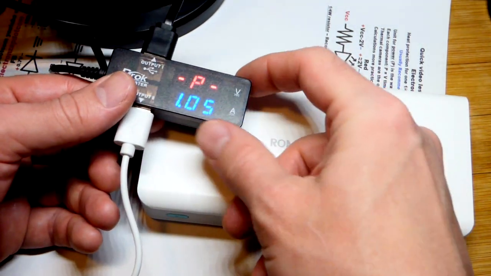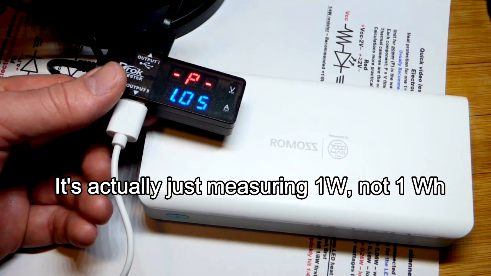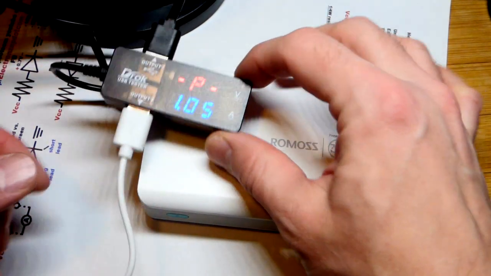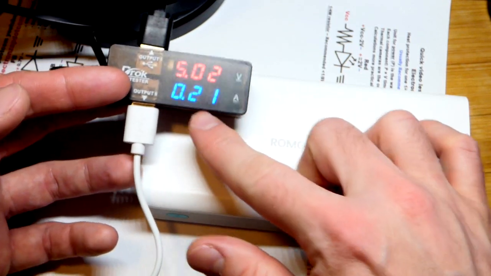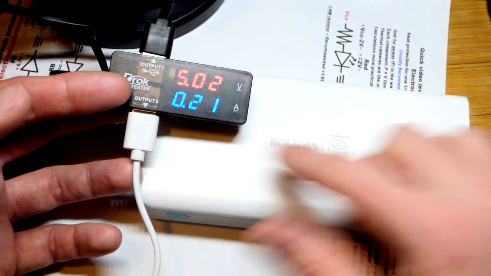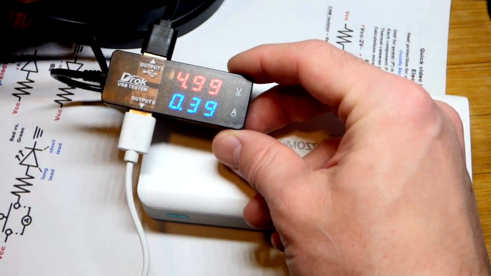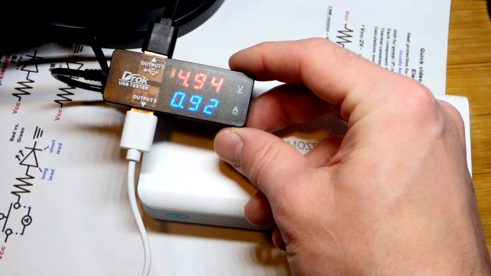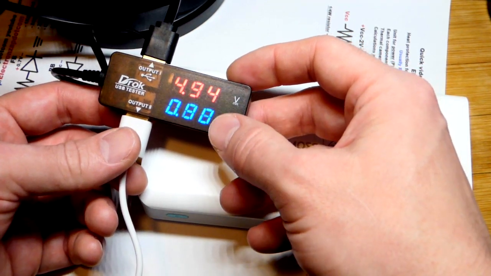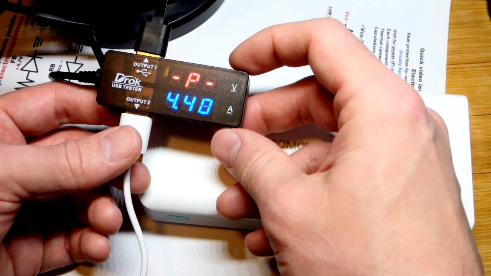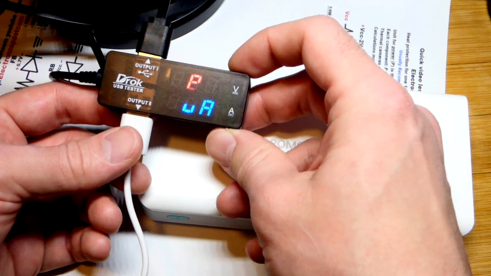You can also look at the power that's being provided. So right now that is one watt hour, it's one watt. It is five volts at about a fifth of an amp right there. So five volts one fifth, that's one, not surprising. If we get this up to about one amp, so it's a little bit lower, but we're going to see basically five times one so it's going to be about five watts, a little bit less of course because both those numbers were a little bit below five and one.